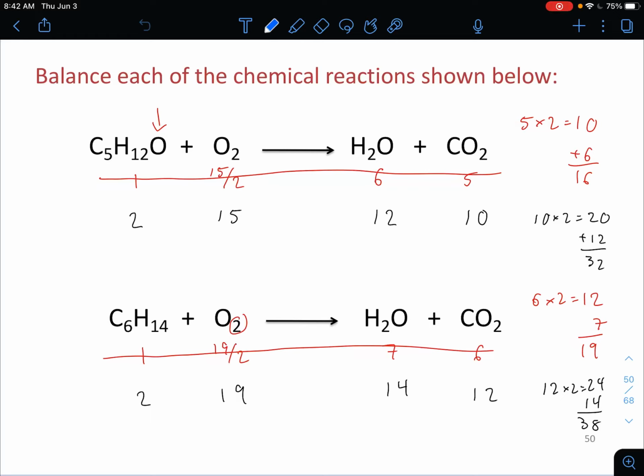So in the last video, we ended up with balancing equations. We did some examples of that. This slide here was showing us what happens when assigning a whole number of 1 to the most complicated substance doesn't work out, and then we move it up to 2 so that we can get the lowest whole number ratio for our balanced equation.